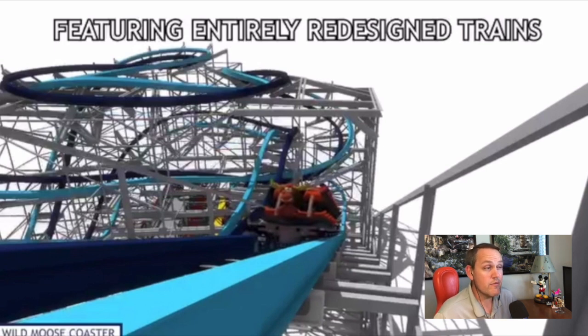Remember, the more demand, the more G-force and in direction that's on the rider, the higher that standard is, and then the thicker the bone has to be. And the thicker the bone has to be means the taller the person has to be, which rules your kids out of it. So they don't want to go up too high, otherwise kids won't be able to go on it, and that's what they're looking to do here. Something that the little kid and the parent can experience at the same time, where the kid loves it and parents have fun too. It's pretty good looking.